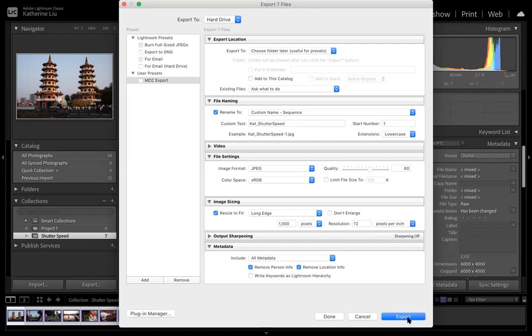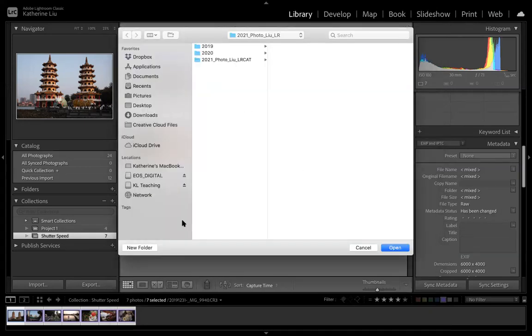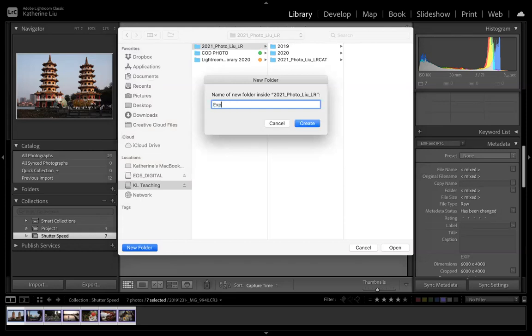Now I'm going to go to export, and because we selected choose folder later, our option to choose folder later will pop up here. Just remember, you're always going to your hard drive. So even if you're on a PC, whatever pops up here, you're going to locate your hard drive. So that's mine right here. And I'm going to go through these steps. So I'm going to go into my LR folder, and actually, I'm going to stay right here. So I've clicked my LR folder. If you need to double click into that, do what you need to get into your LR folder. And then we're going to make a new folder in our LR folder here. So I'm going to make a new folder, and I'm going to call that exports.